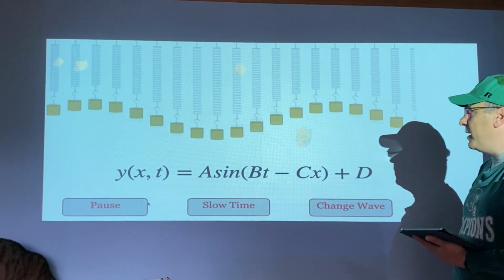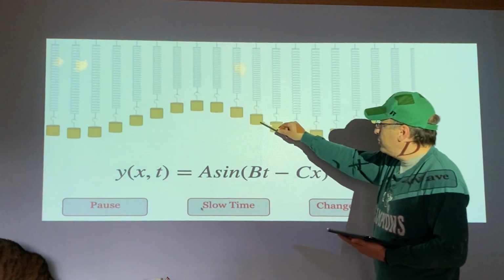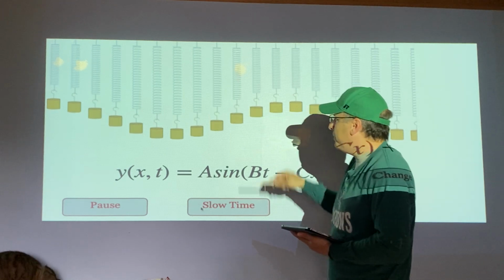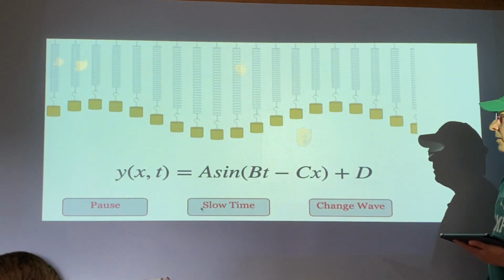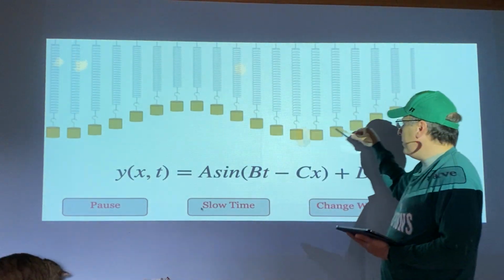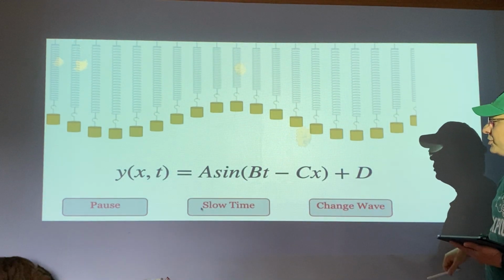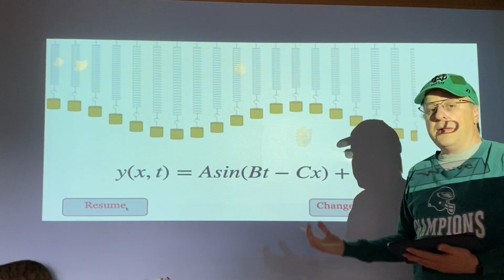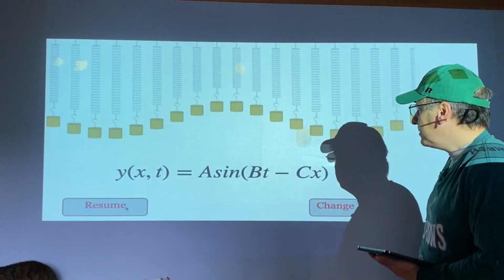So it would look something like this. If you focus on just one spot, it'll oscillate up and down just like we saw before. But if you take a picture of it at any time, each spot is going to be in a new location, and it's going to create a sine curve, both in time and in space.